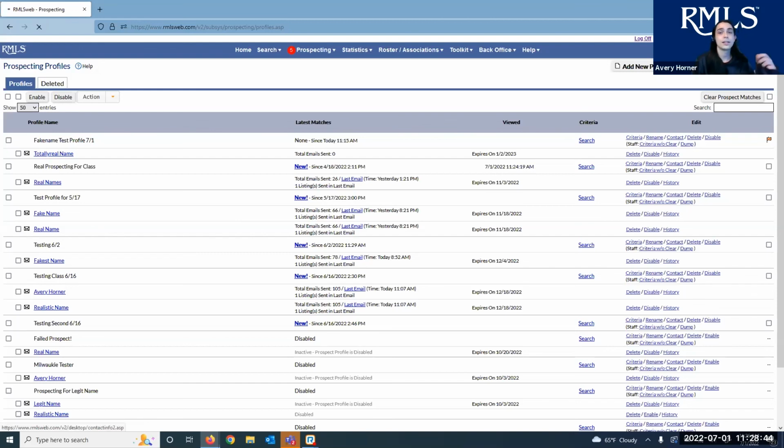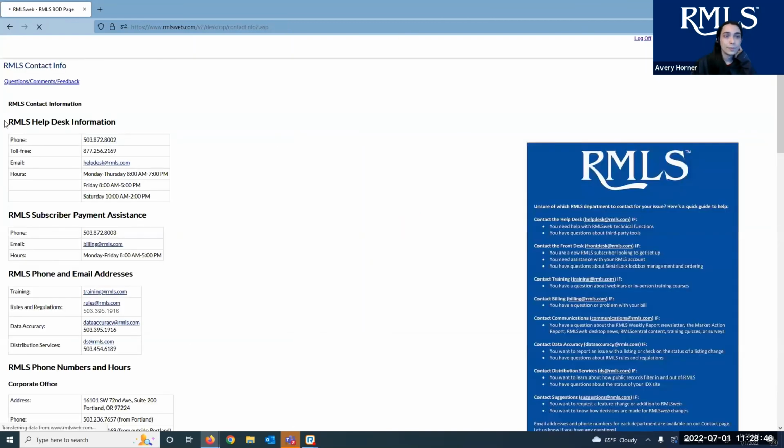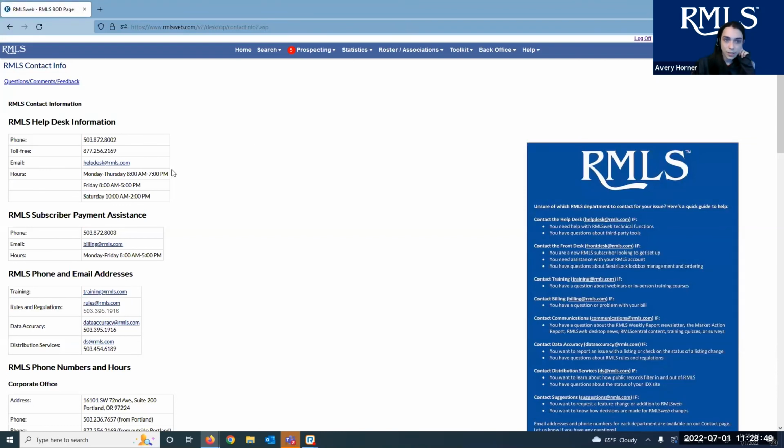We also have, under the Contact Us section, a phone number for our help desk or an email for our help desk. Once again, me and plenty of other trainers are always sitting in this help desk ready to answer any questions you may have. Happy to help out. We're here waiting for your calls. You can see the hours right here: Monday to Thursday, 8 to 7, Friday, 8 to 5, and Saturday, 10 a.m. to 2 p.m. So we're here to help you for quite a good amount of hours. Sundays we take off, and I believe holidays like the upcoming 4th of July on Monday, it is closed.